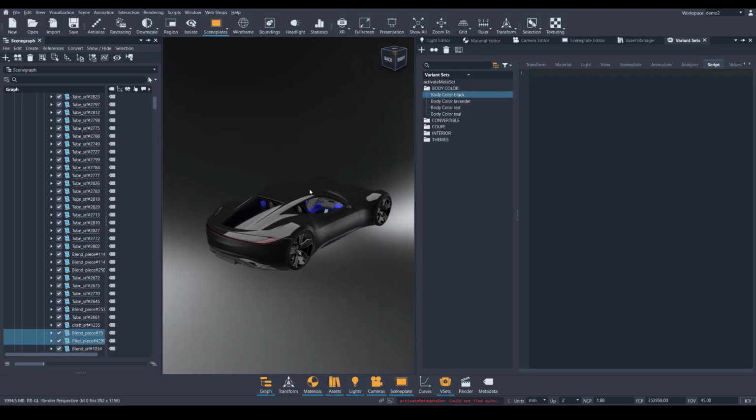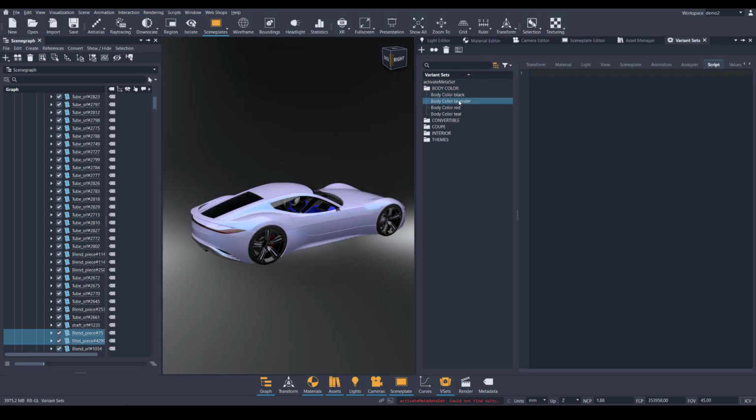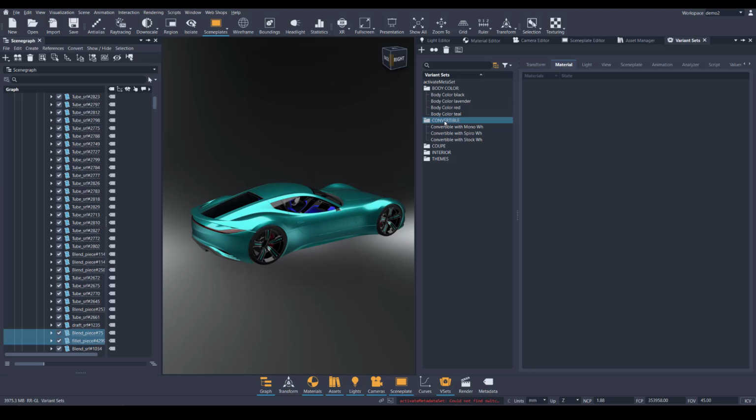I have some for my exterior, and these don't use scripts, they're just using a switch dragged into the material tab, and I set the state of a specific paint color for various body colors. And then, like I showed you, I have the different geometry of both the convertible and the coupe with 3 different wheel options.